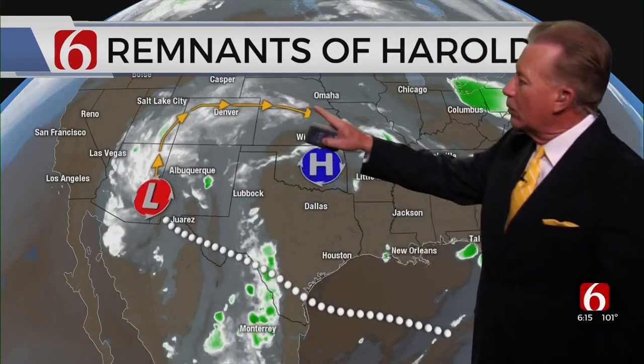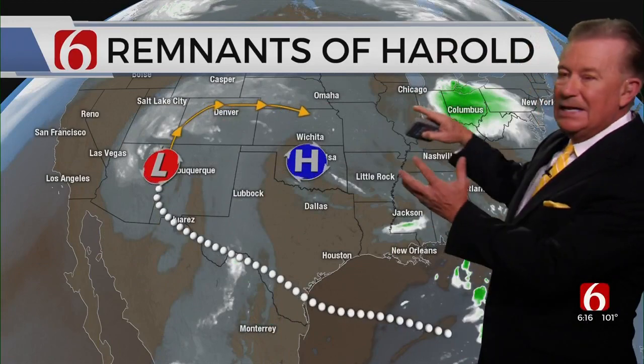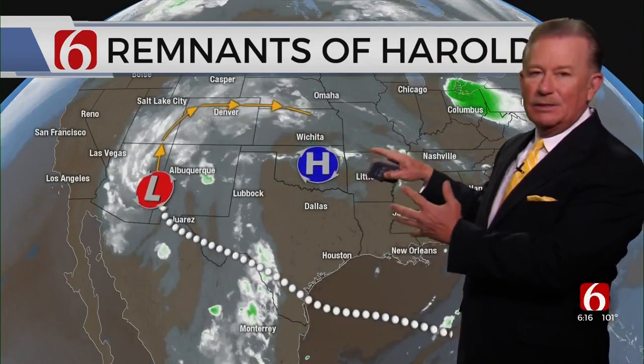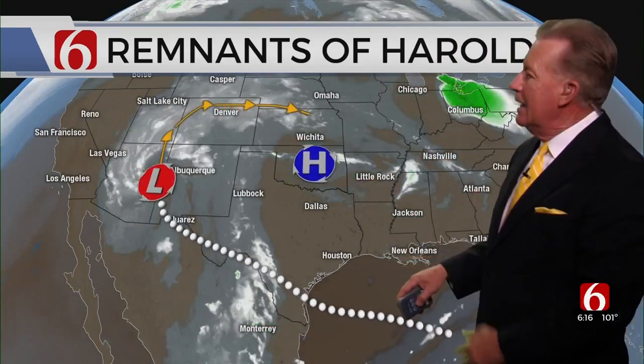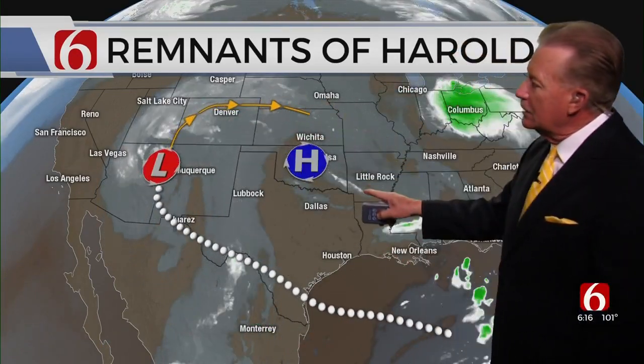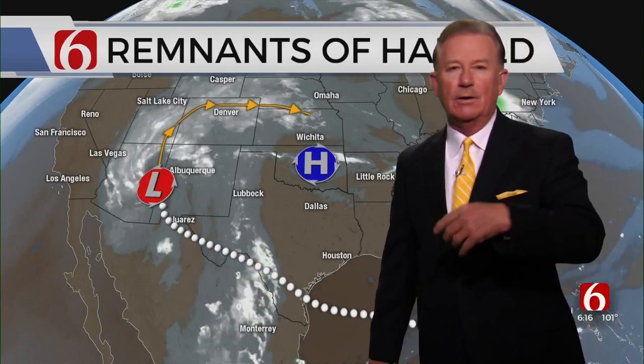Anyway, this is expected to wrap around and come back around, and that's helping to kind of decay this big heat dome. So this is kind of working in combination with, and that will also usher in some clouds coming in from out of the north. And I'll show you that on our pictures in just a minute when we start to look at future view.